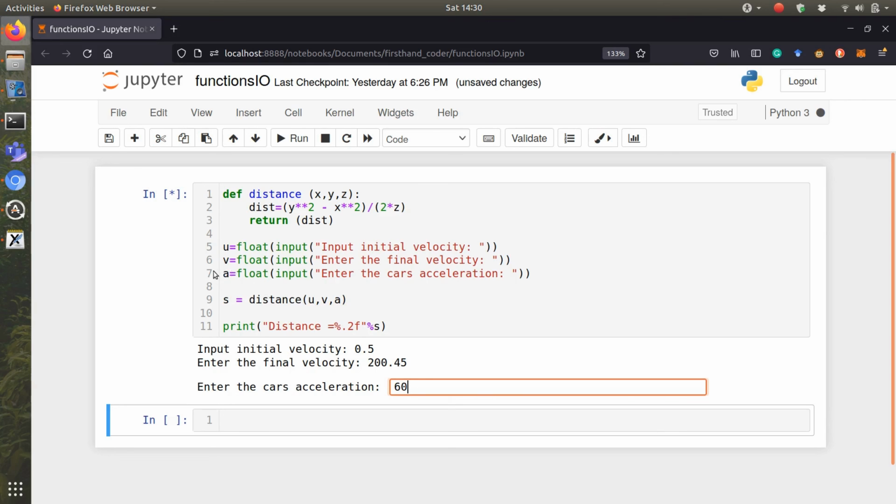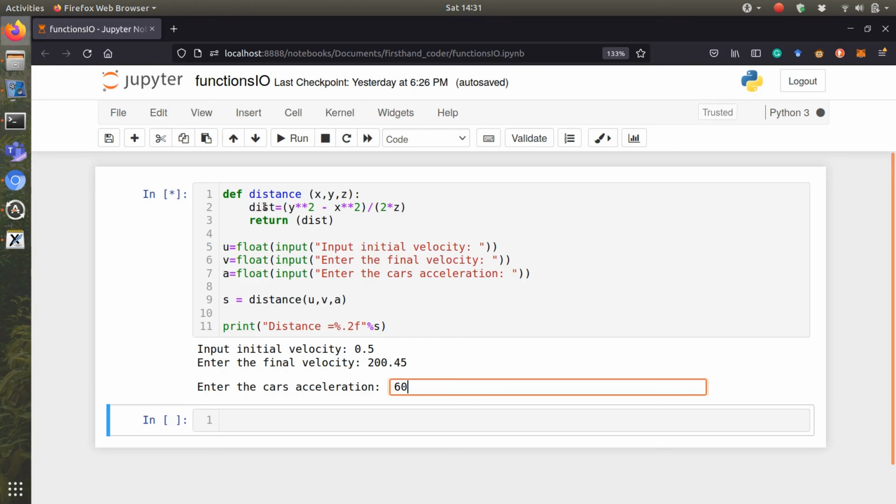So now we are in line 7. Once we press enter, when the computer comes here, it will see s is equal to distance. It will remember, oh, I have seen distance before. Then it goes back to line 1. It will see distance, so it will take the value of u and put it inside here. So it will put 0.5 inside x, it will put 200.45 inside y, and it will put this 60 inside z.